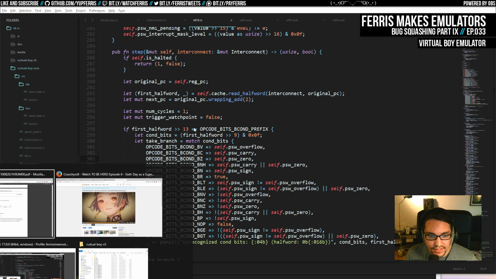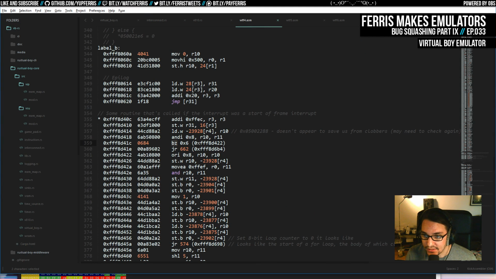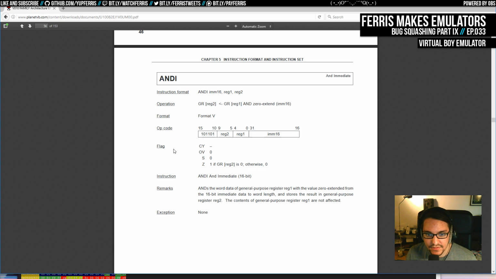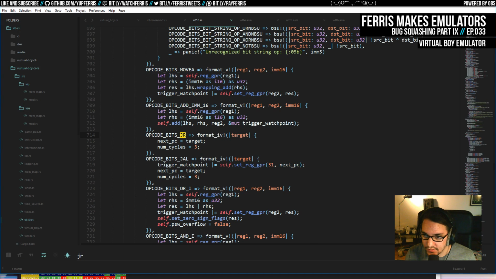So a couple things that I would suspect if this logic is not happening correctly. First of all, either AND I is not doing its job, or perhaps this branch isn't doing its job. JR, I would expect to work. That's a jump relative, and it always jumps. I can't remember if JR was covered here or not. I don't think it is, actually. I think JR is its own thing. And yeah, we literally get the target, and then we just jump there. Take that many cycles.